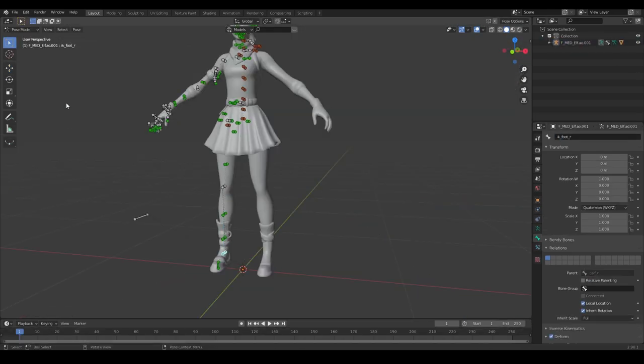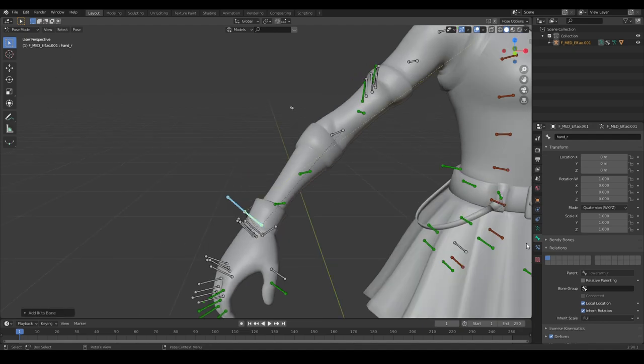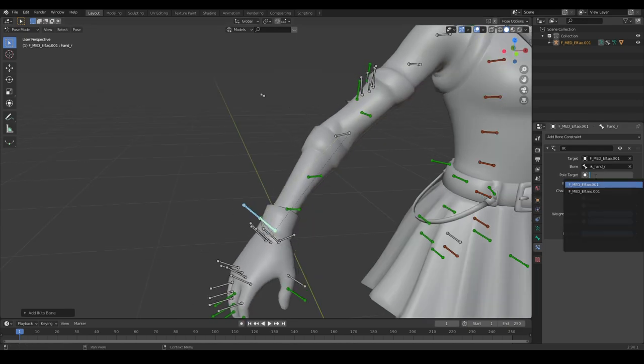Then you go to pose mode, select the IK hand R, and by holding Shift and clicking again, you'll automatically select the hand bone. Press Shift I to IK to active bone. Then you go to this tab and set the chain length to 3. Then you set the rotation checked and the pole target to the armature.